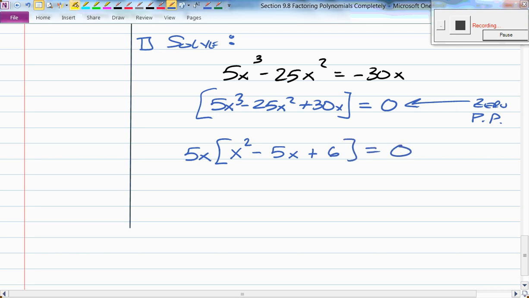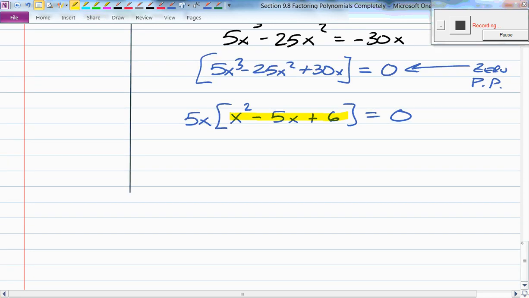Okay, now we're focusing here. Can we factor out the greatest common factor? No, we already did that. Is it a binomial? No. Is it a trinomial? Yes. Is the leading coefficient a 1? Yes. So we're going to use a diamond problem. What number goes on the top? What number goes on the bottom? I have a positive up top. I have a negative down below. So that means both of them have to be what? Negative. So what's it going to be, you guys? 3 and 2. Good.